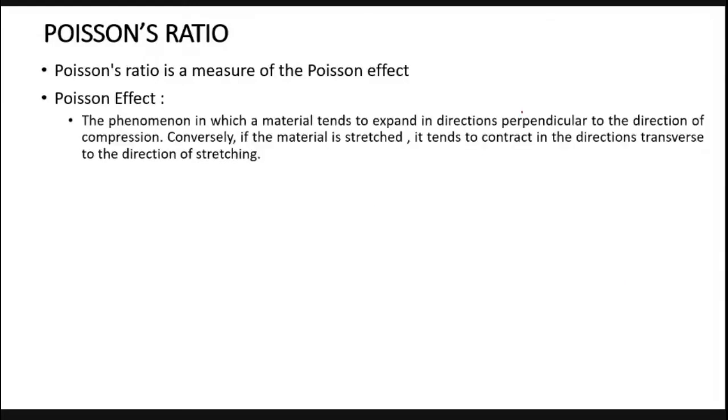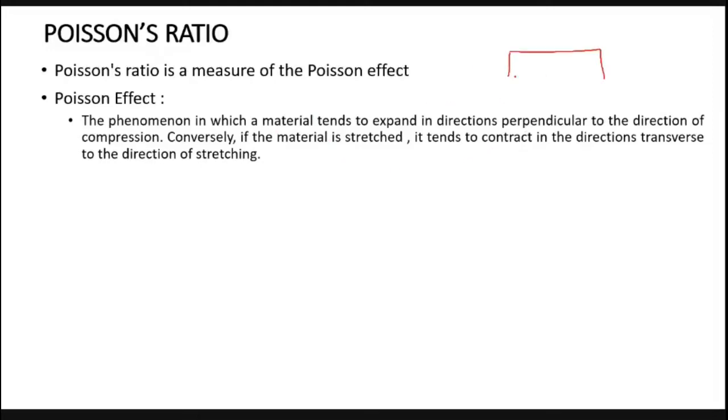So Poisson's ratio. So what is this Poisson's ratio? Poisson's ratio is a measure of the Poisson effect. The Poisson effect is, if I apply a force in one direction, right? Let me call it out. In the term, I'm not going to read this. I will explain it here.